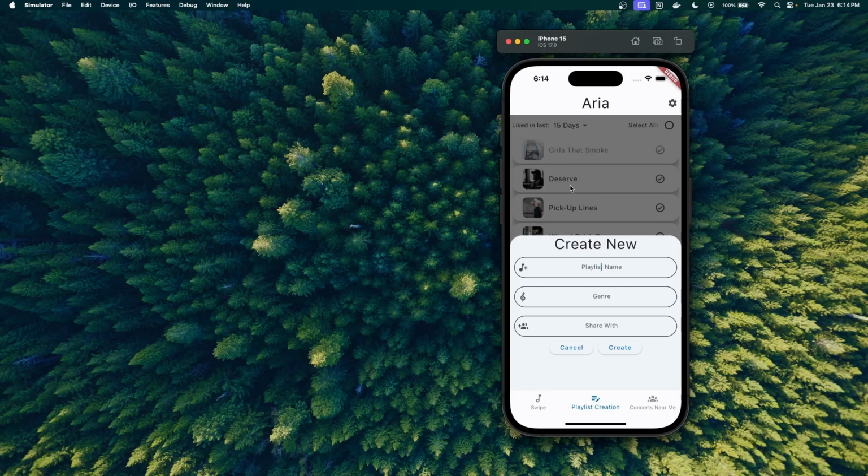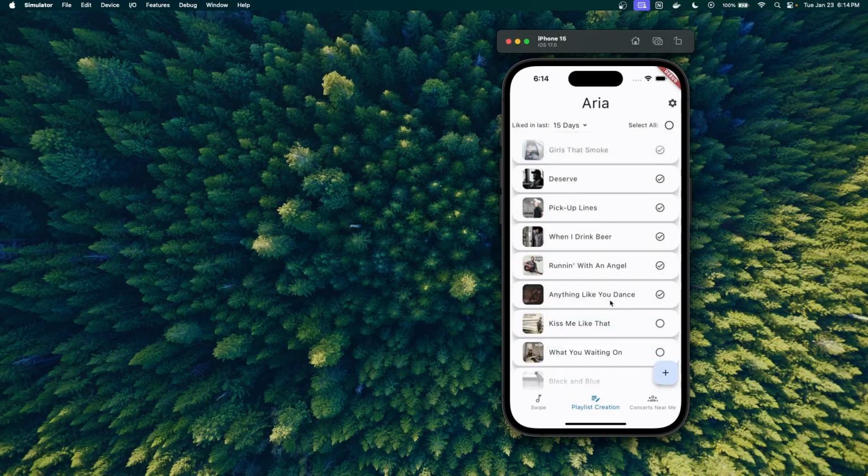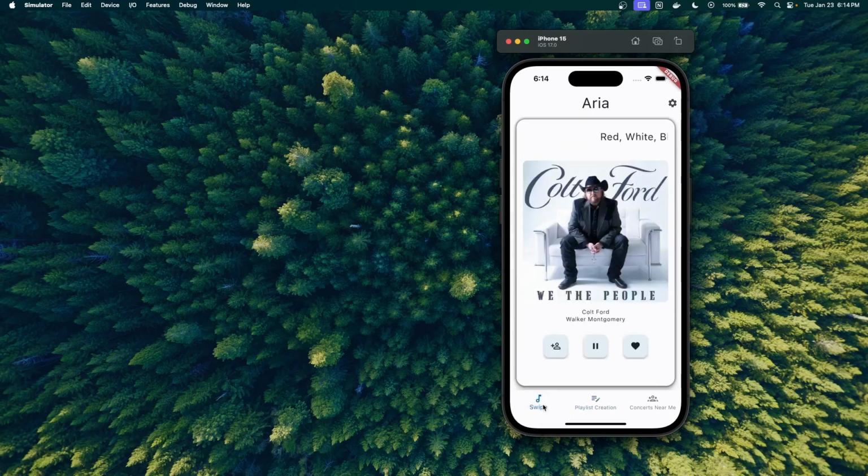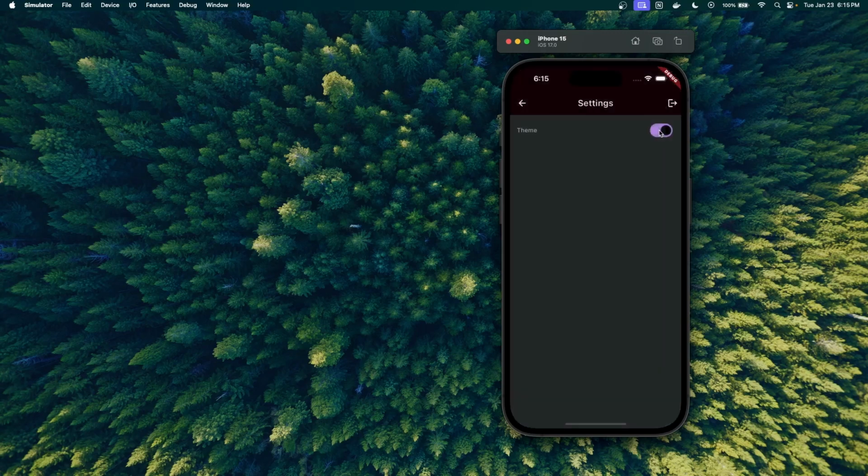The only other big addition that I wanted to talk about in this devlog was the theming. Theming was something that I found pretty difficult in the first go round. Not only did the app not look too good, but I had no idea how to dynamically theme the app. So if we hit this settings button, you're able to dynamically toggle a light theme and a dark theme. This is not the final theme design that I'll go with, but just actually getting that implemented is done. All I'm gonna have to do now is switch out the theme that I'm using.